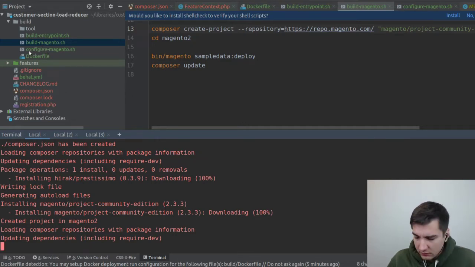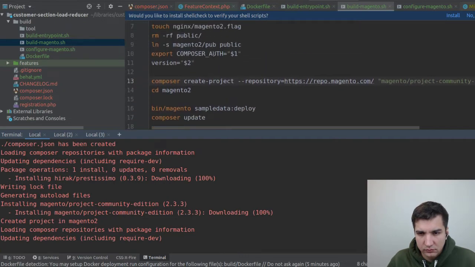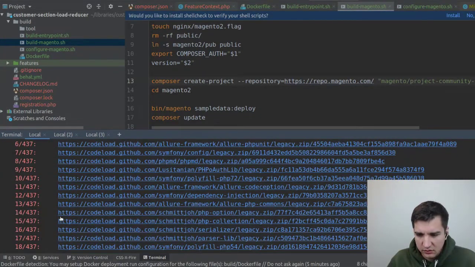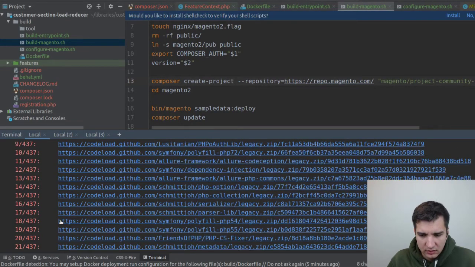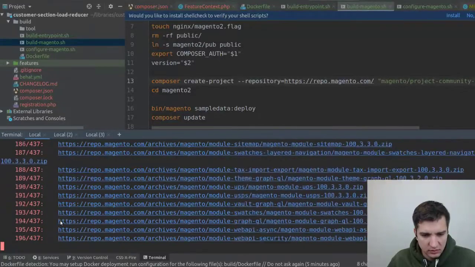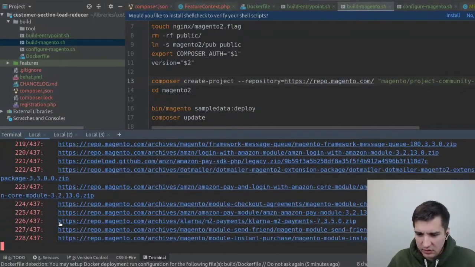In general, it takes some time to get executed. It's probably now pulling down everything that it needs to install, so a lot of code gets downloaded.